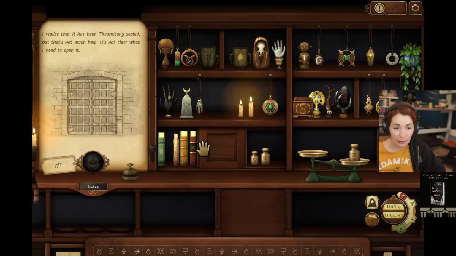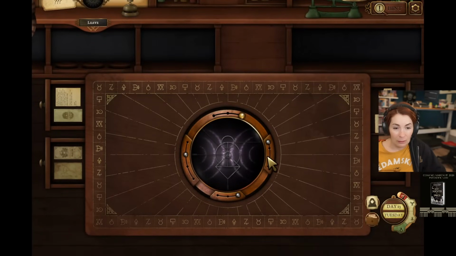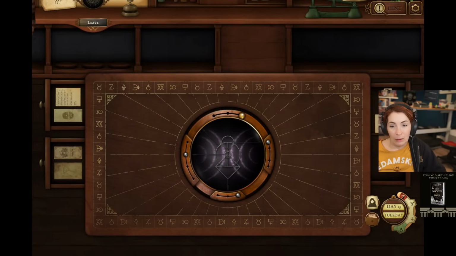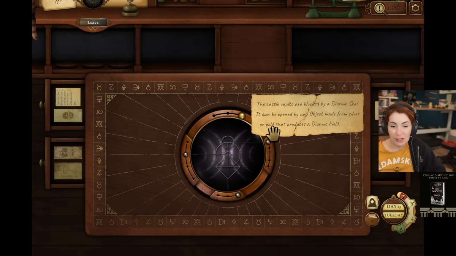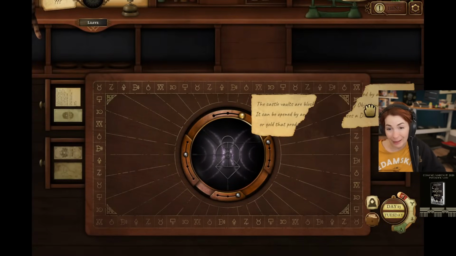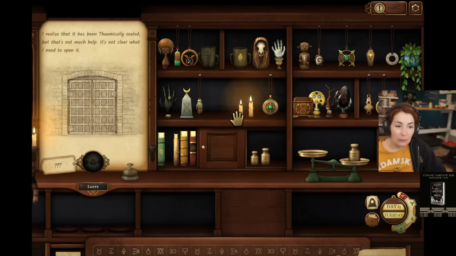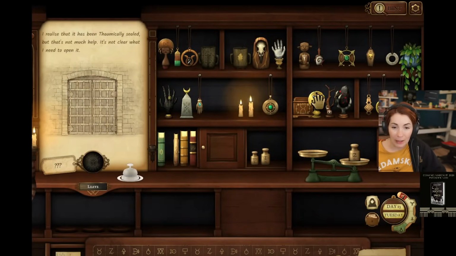That's definitely diurnic, right? I didn't screw that up. Big, little. Yeah, this is it. It can be opened by any object made from silver or gold that produces a diurnic field. So it needs to be all made of silver or gold, I guess? Well, I don't have one. I tried it all, right?